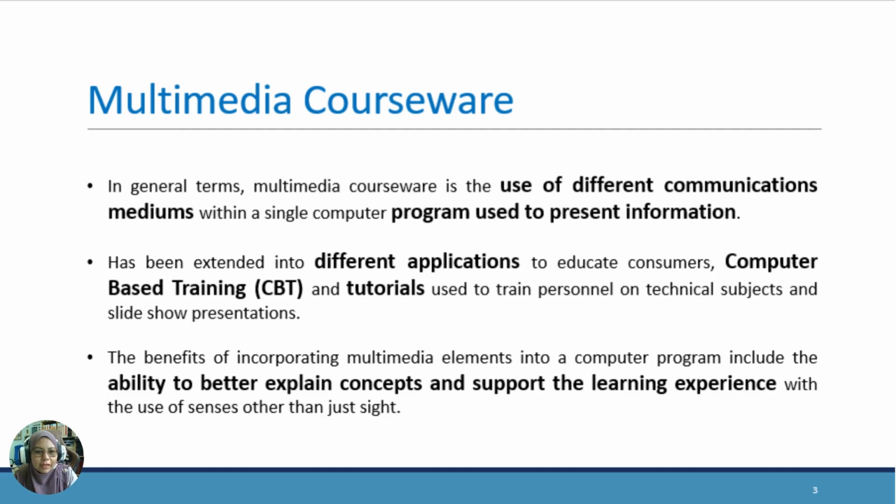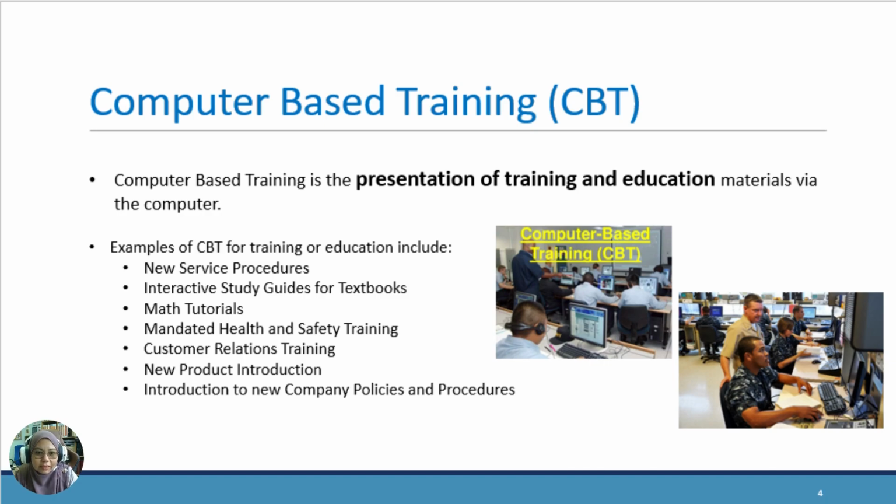Good. So CBT, as I mentioned earlier, is a presentation of training and education materials via the computer. The example is like this. You can find it in new service procedures. Let's say you have a new application or new software to explore. You will go to the tutorial section or help desk or info of the application or software to see how to use it, right? So it is a new service procedure.